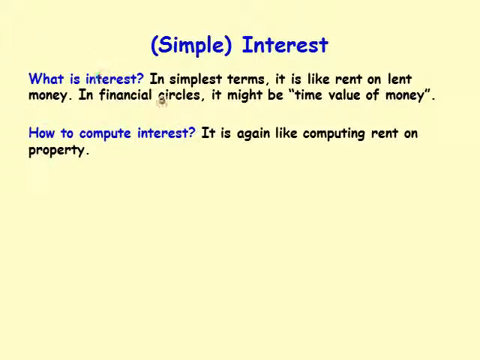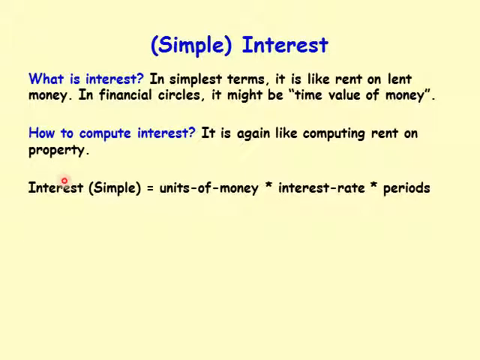First we know what interest is, then we have to compute it, so let's see how. It's just like computing rent on a property. If someone leases an apartment at $300 a month for a year, his rent would be $300 a month, and for the entire lease time it will be $3,600. So it's the same thing: we rent or lend money at interest, which is a return just like rent.